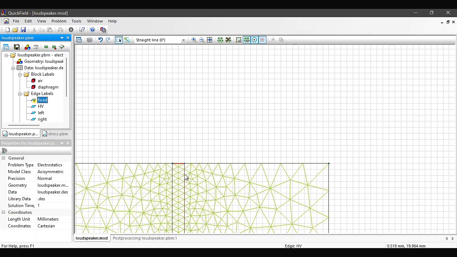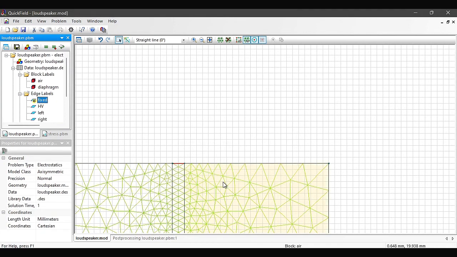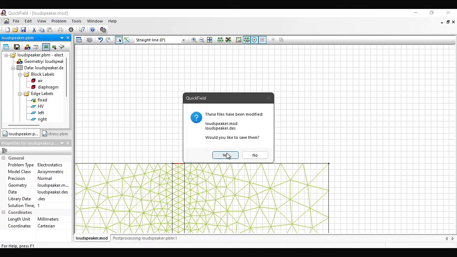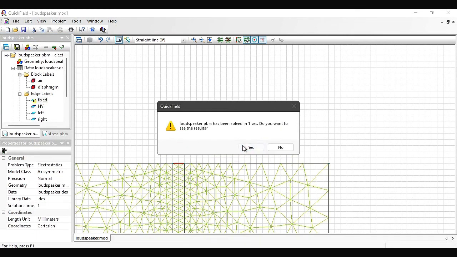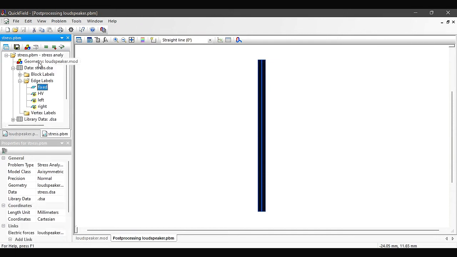This edge has no physical meaning in the electric problem, so again I do not specify any properties here. Just click OK. Anyway, the problem setup has changed and we should solve the electrical problem. Well, I believe the results are the same. Now let's solve the mechanical problem.